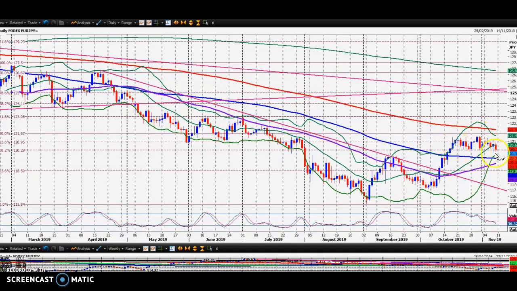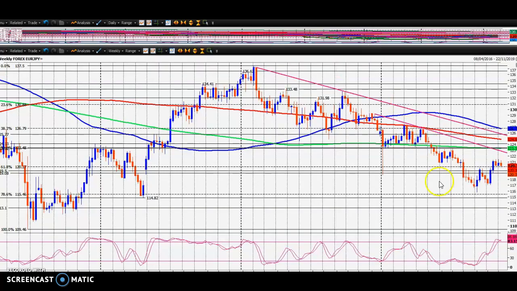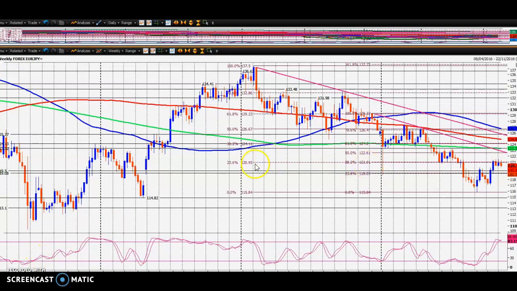Euro yen has been in a very tight range for about 4 weeks now. So not really much to say there. We have to just trade that range, as I've been writing in my reports, trade the range until it breaks. Where will it break? Well, you can see we are in a bear trend. I need to throw some Fibonacci levels on here. Okay, yeah. As I suspected, the 23.6% fib is holding this.